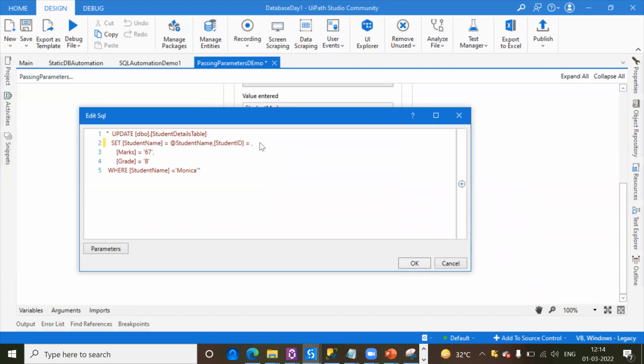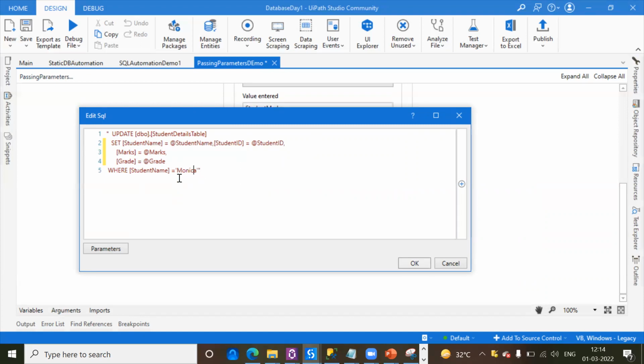There is one small logic that you have to consider here, and then at the rate marks, you have to provide the same values as the arguments that you are providing at the rate grade. So this is perfect, we have aligned everything. So now the thing is, here we still have the static data.